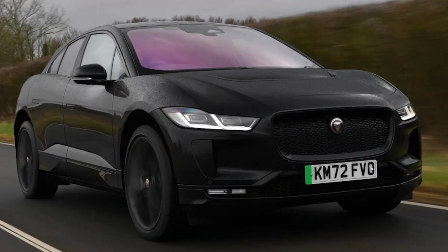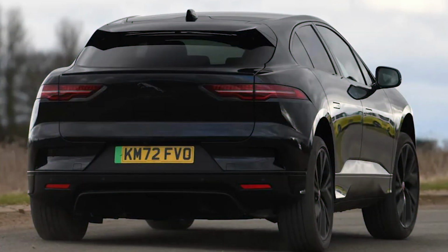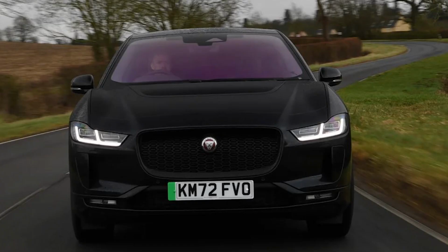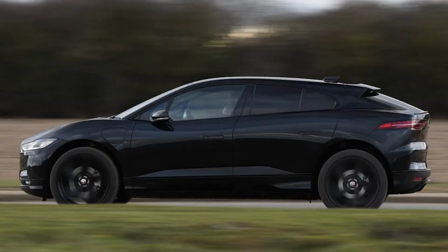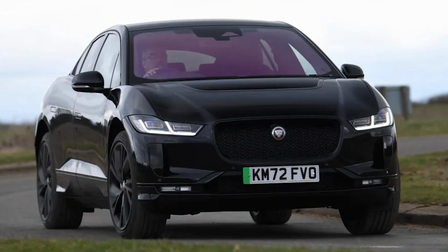When it comes to the I-Pace's dynamic ability, it's little different from before, but that's no bad thing. It's still powered by a 90 kWh battery with a claimed range of 277 miles on our car's 20-inch wheels. The 395 bhp and 696 Nm of torque from the dual-motor setup means 0 to 60 miles per hour takes 4.5 seconds, so it's sports car quick. The power delivery is typically immediate, and the I-Pace's acceleration doesn't taper off at higher speed as you might experience in some other larger electric SUVs.